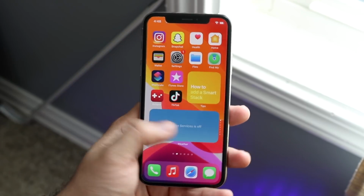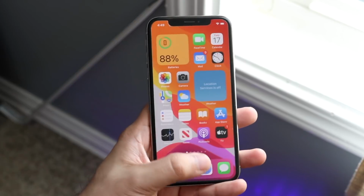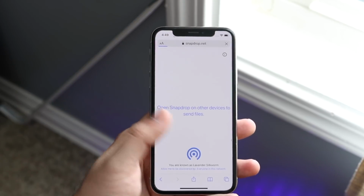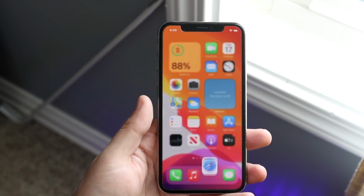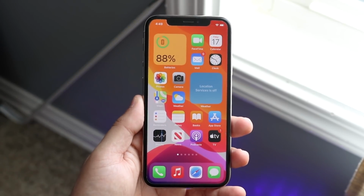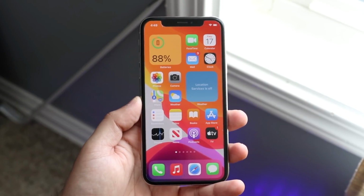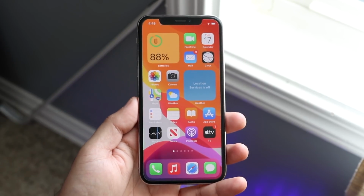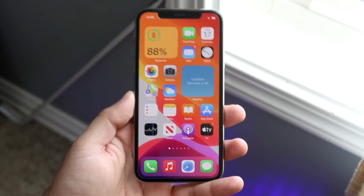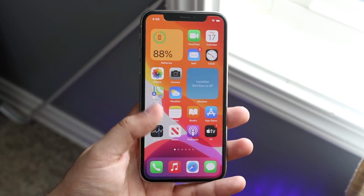But I think my favorite update in this version would definitely be picture-in-picture. So if we go into YouTube, I don't know if the YouTube app supports it, but YouTube and Safari, if we go anywhere else, we're actually able to have picture-in-picture even in FaceTime calls, which is really cool. And I think this really signifies what iOS 15 could eventually bring with split-screen multitasking, and I think that's going to be some really awesome stuff. In this specific update though, we don't get split-screen multitasking, but picture-in-picture is still really awesome.